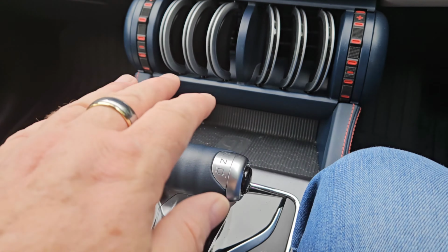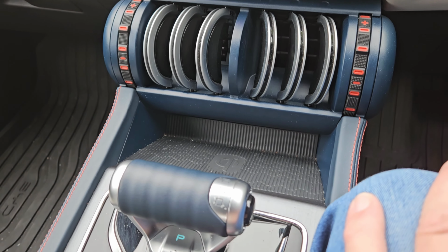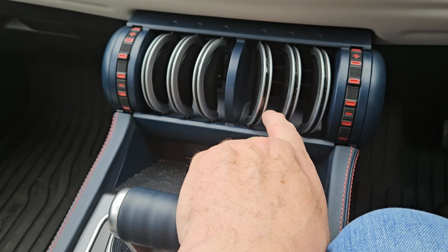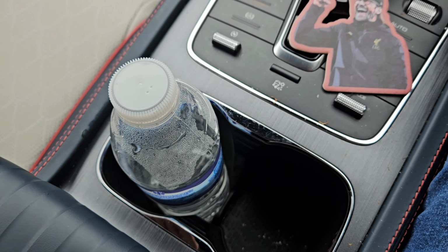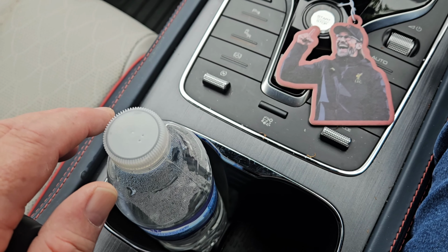And then of course you've got all this storage here. This is obviously for the mobile phone. I don't actually use it because I find it overheats. So unless you were to, say, for instance, aim the directional air vents down, maybe that helps or whatever, I don't know, but I just tend to find it overheats. These I've spoken about loads. They're just not that practical, really. The extender thing that it comes with, you could do with one each side. If you both wanted, say, for instance, a cup of coffee, that would be helpful, because then the cups would sit much higher. But if you want to use a water bottle and a coffee, it works fine. So it just depends on your drinking side there.